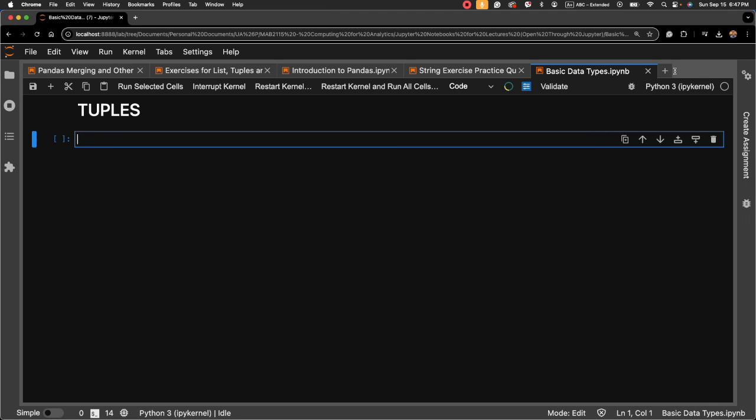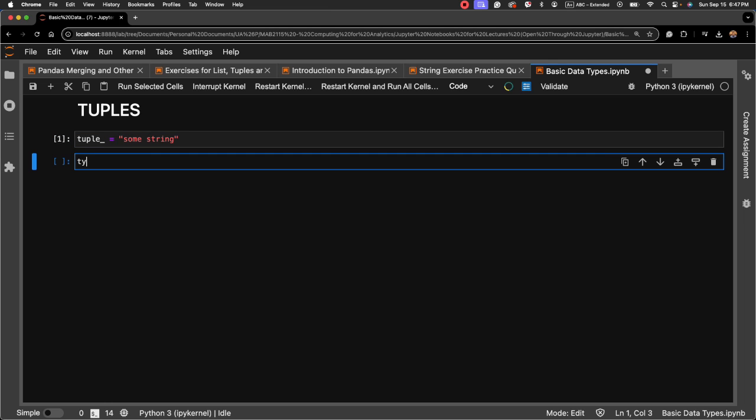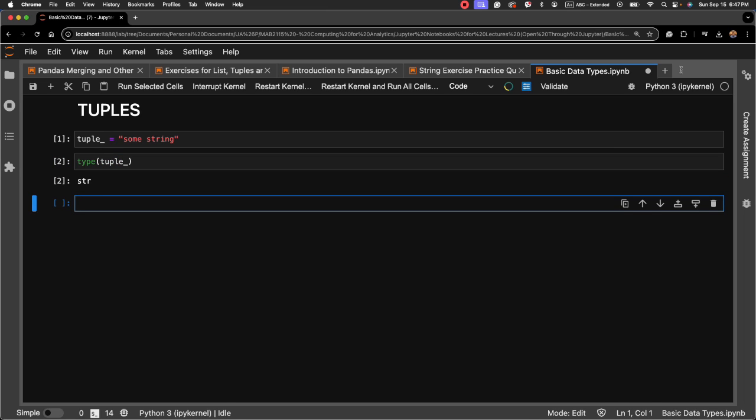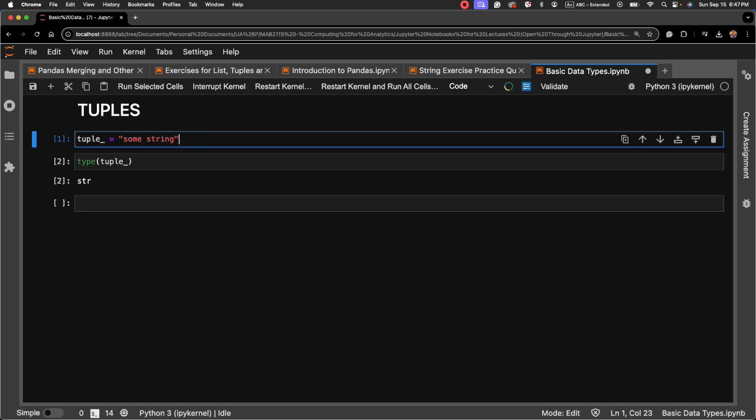So for example, I want to name this variable a_tuple. Now let's say it's some string. Without the comma at the end of this code, it will just be a string, so you can verify that. However, if you put in a comma after a regular value, then it becomes a tuple.